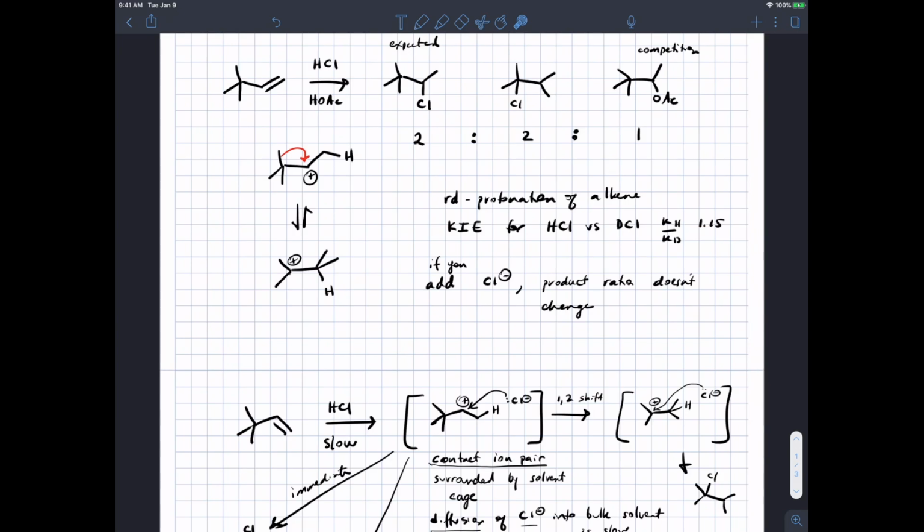Other questions? But this, so you need to be aware of the possibility for contact ion pairs with carbocations, but it's not universal. And if you did cyclohexene as an example, you can outcompete acetate in the case of adding HCl to cyclohexene. So there's a large dependence on the structure of the alkene, and you have to be prepared for multiple mechanistic possibilities.